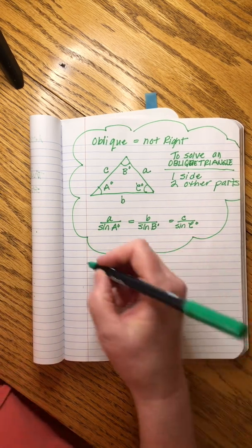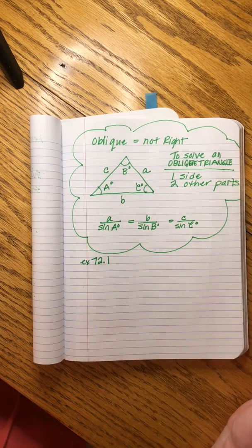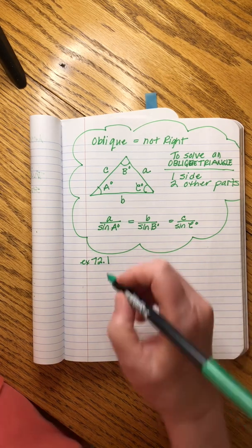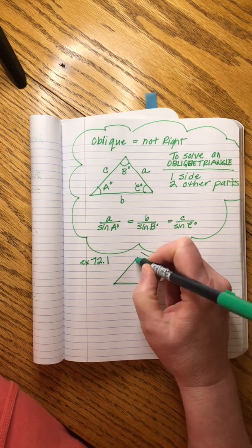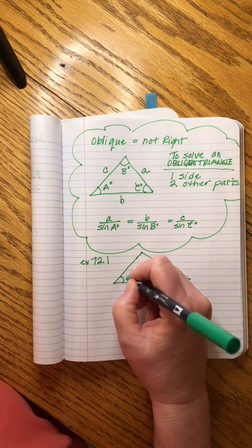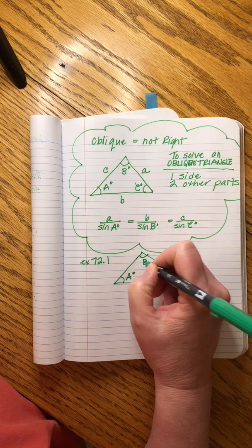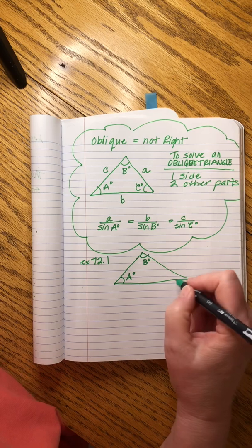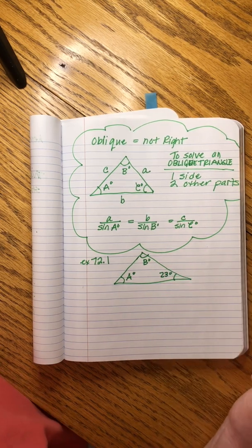All right, let's dive into an example. You'll definitely need your calculators at this point. So if you don't have one, grab one. If you paused me, welcome back. Here we go. I always write my angles in first. And again, here's the A, B, C. Those are the letters we almost always use for these kind of problems. And this is, oh, look how crookedy that got, sorry, 23 degrees.